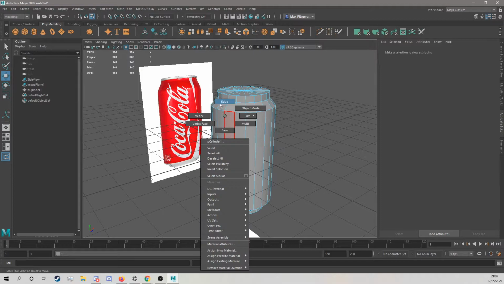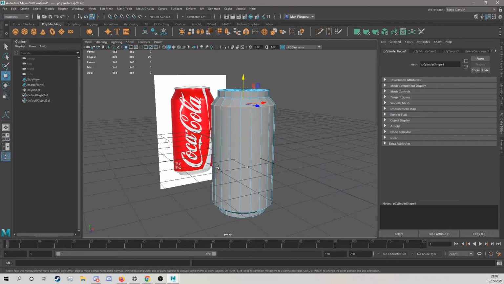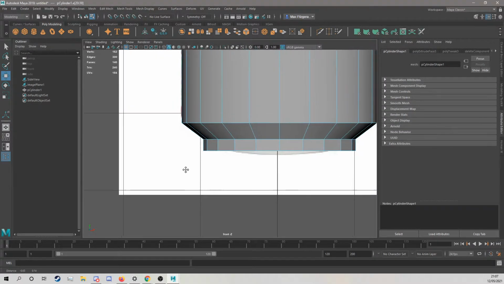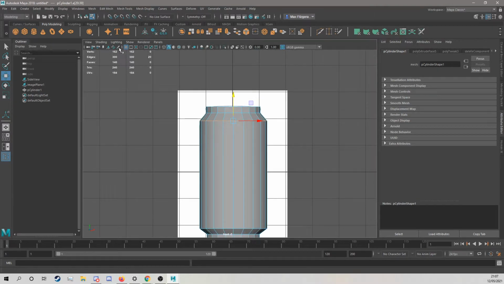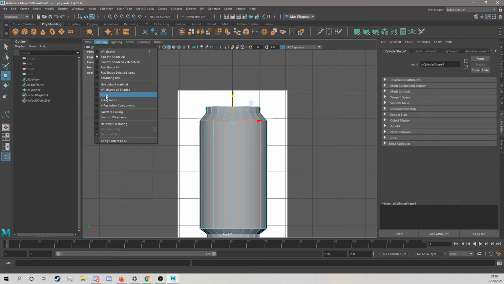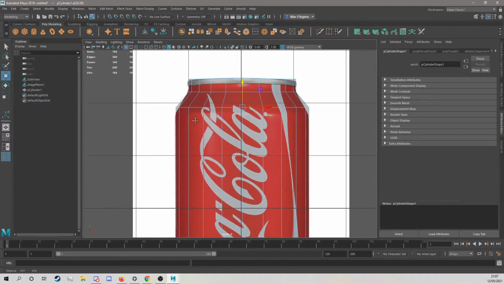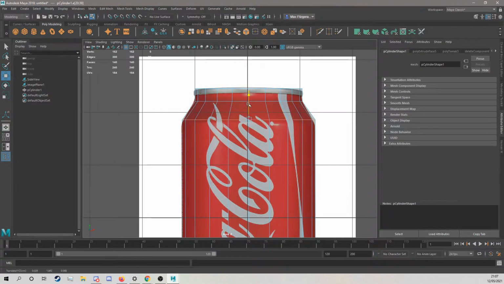So if we grab these edges, pressing space and going into the side view, I'm going to go to shading and X-ray again so that we can see. I'm just going to maybe reposition that a little bit and press Control B, or it is this button here.